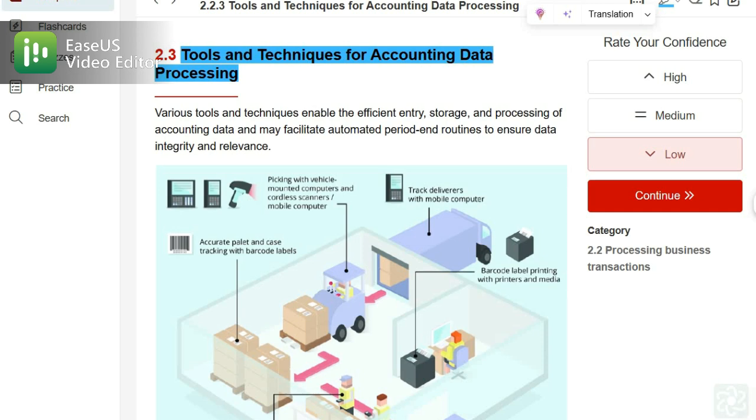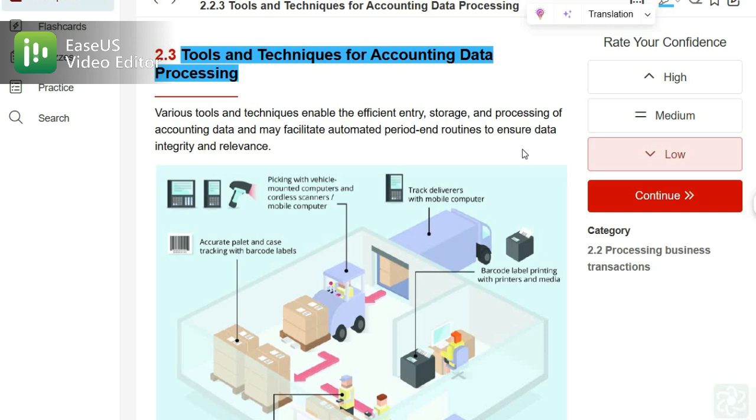So, think of accounting as keeping your shop or office organized. Every day you have money coming in and bills going out, and goods being sold and payments being made. If you don't have proper tools, things get messy.